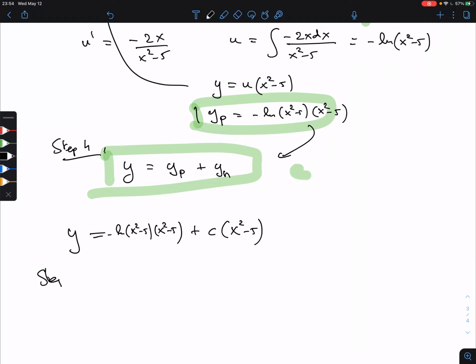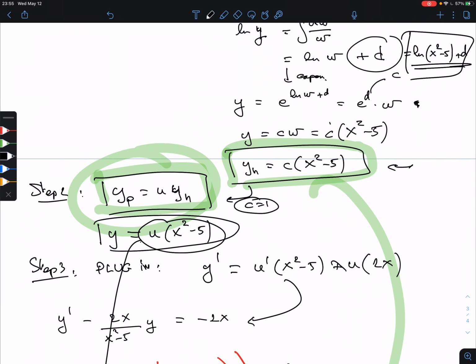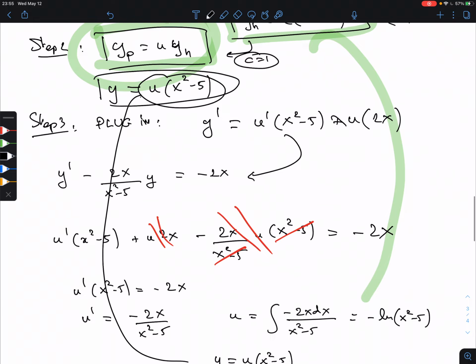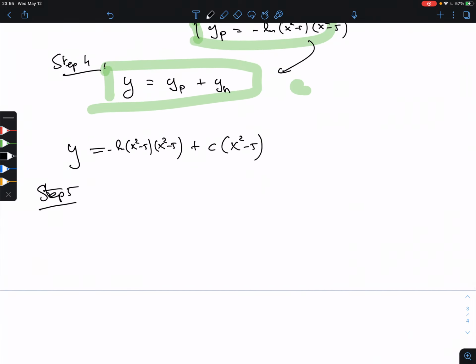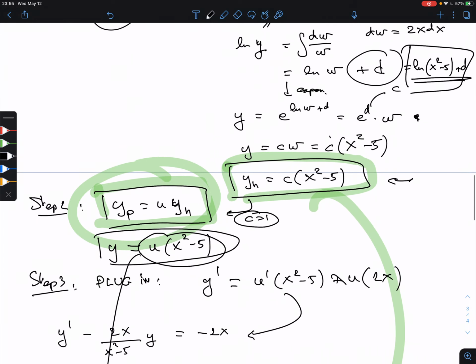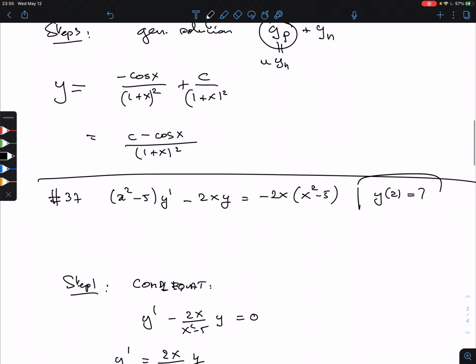So this is where we have a step 5. Only at this point, when I have the general solution, can I start thinking about the initial condition. If I do it earlier, with this constant c here, then I don't get the initial condition for the original equation, because this is from the homogeneous, the complementary, not from the original one. So now I'm going to put in the initial condition. Where was it? Oh, I didn't write it up? The question, yeah, y(2) is 7.